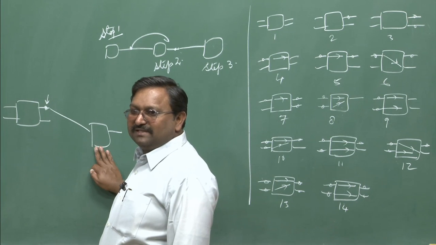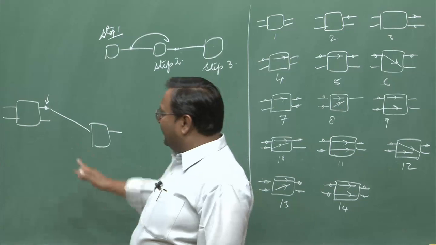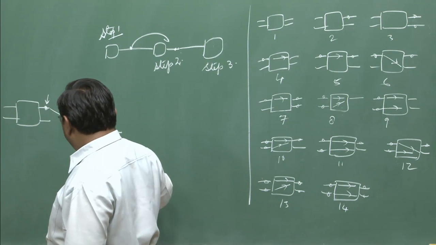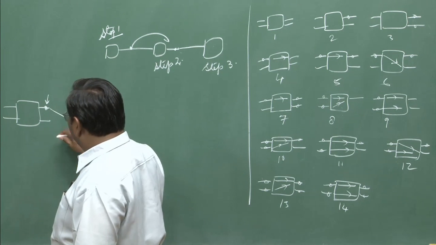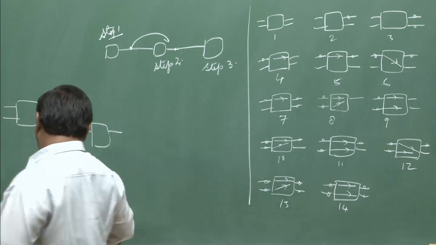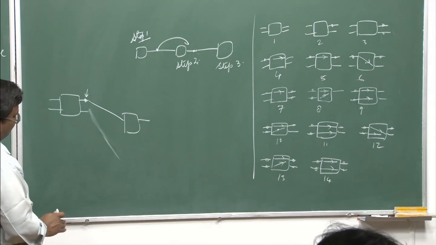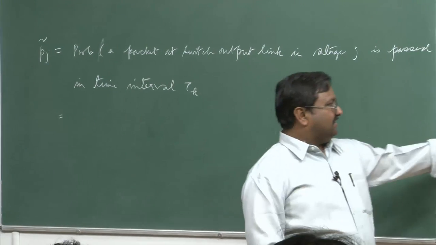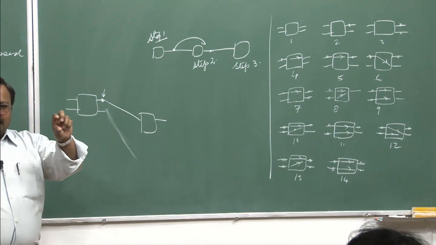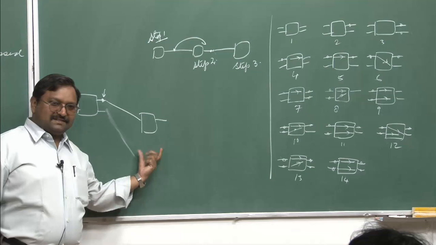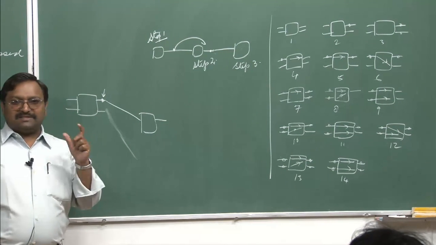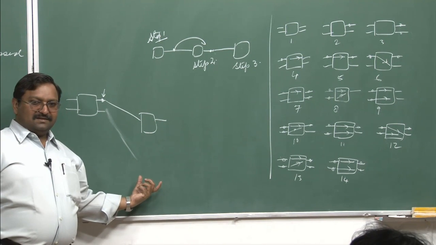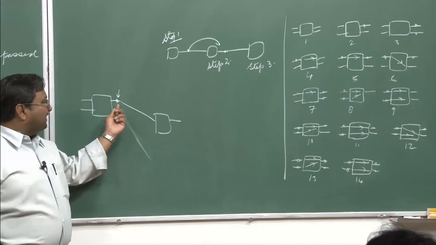So I have to look at all those possible states where there will be a packet here at the input. Because this is a conditional probability, the first thing is that the packet has to be there. So I have to sum up all the states after step 1, all possible states, because state probabilities are absolute probabilities, not conditional ones. Find all possible states and sum up all the probability combinations by which a packet will be here at this place.